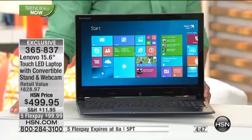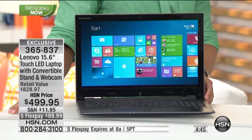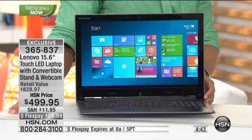This is the larger 15.6-inch display. It's the most common laptop screen that's out there. So when you're ready to play, when you need that functionality, you've absolutely got it. But the display that's on here makes it so much easier on your eyes because it's all LED. So no more eye strain, no more eye fatigue built onto it either. Plus, you also have the high-definition webcam.